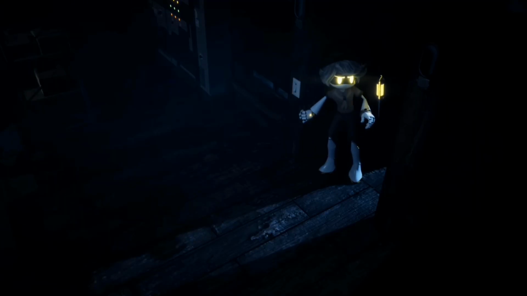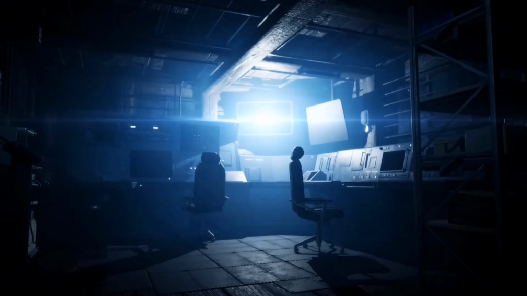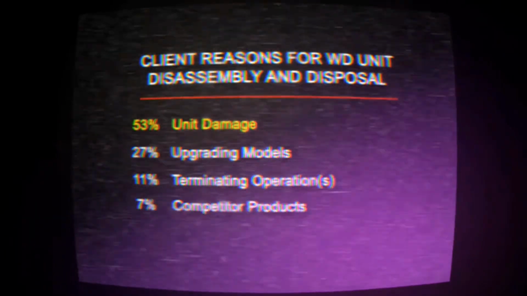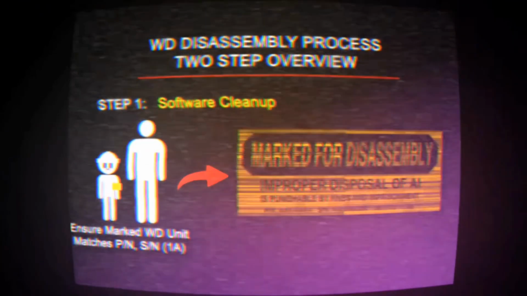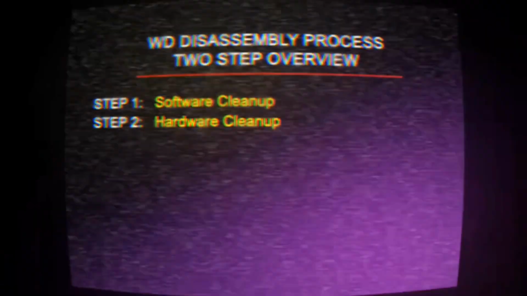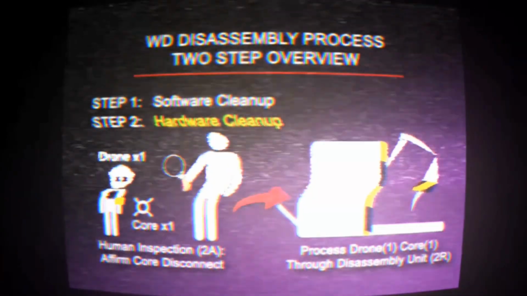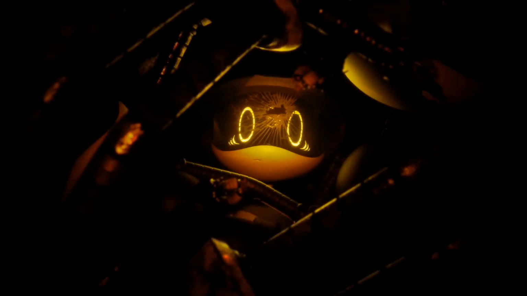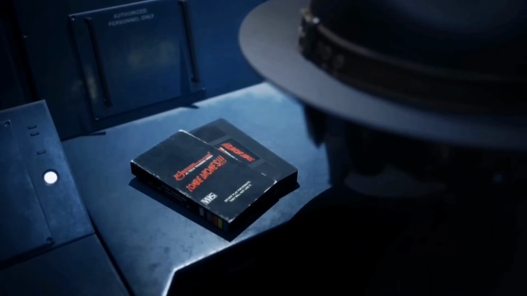And because of that insane regenerative capability, if one of those robots has to be disposed of for any reason, they have to go through a special procedure to make 100% sure that the drones can't regenerate after being destroyed. Because even though it's unlikely, there's a 1 in 10,000 chance that a drone could wake up again after being destroyed. And this process is seen in the tape that N found about zombie drones.